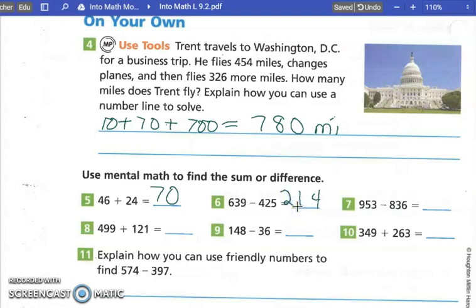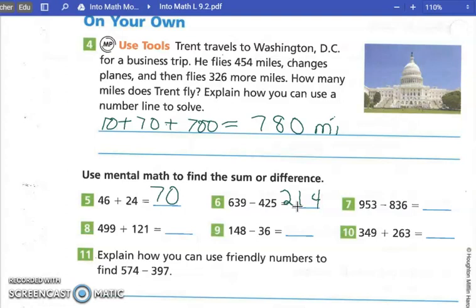Since I knew that all my digits over here were larger than the digits I was going to subtract in the place value. Now, is that going to work on number 7? Nope. If I look at my ones place, I already know that if they're wanting me to do 3 minus 6, is that going to work? No. So what could we do? We have to regroup. How can we regroup mentally? I can regroup mentally. I can say, well, 3 is going to become 13, and I'm going to subtract 6. And that left me with 4 minus 3.